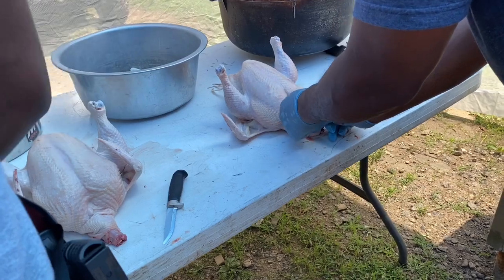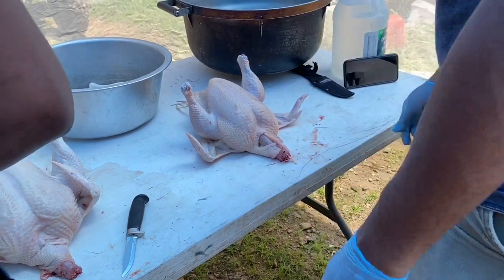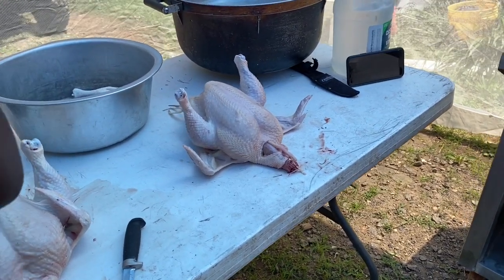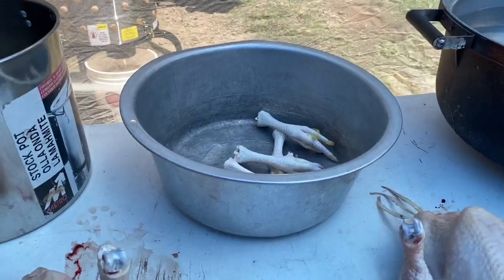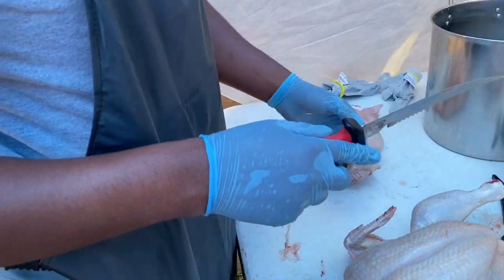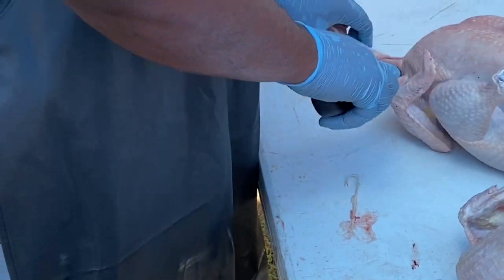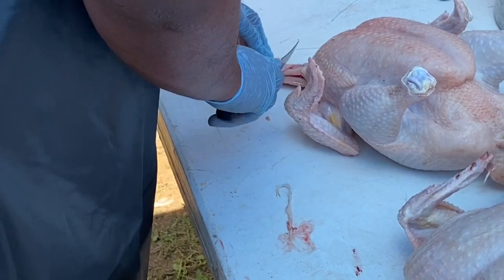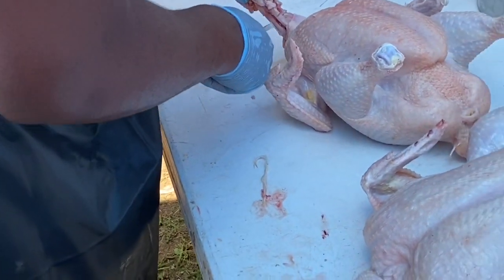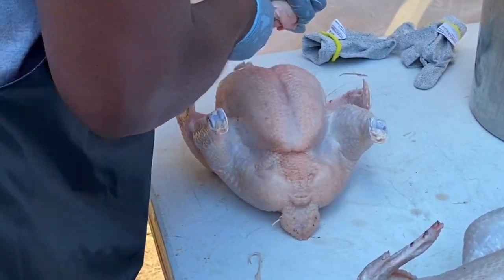What he's doing now is grabbing at the neck to try to loosen it up so when he goes to slice the other end, he's able to just pull that piece right out when gutting it. They cut the feet off over here. I'm going to have to put that phone down eventually — I know — but I wanted to get every step so people can learn, and so we can try to move at a better pace.